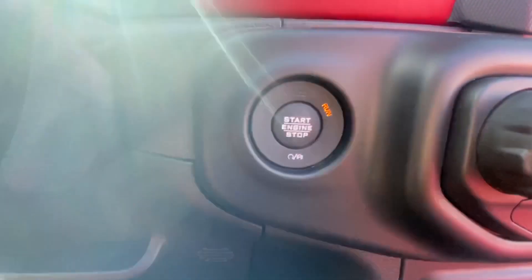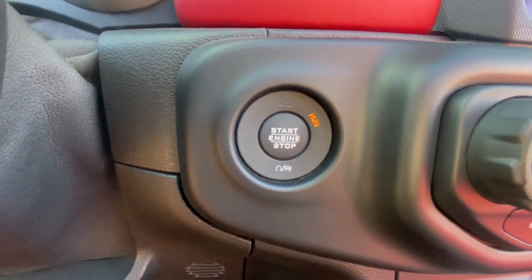Way more throaty horsepower than a Pentastar or a 2-liter. I'm in Moab and I had a chance to run a short little closed loop in the brand new Jeep Wrangler 392 — the V8 Jeep that people have been asking for since probably the mid-80s when the 304 CJ7s and maybe even the late 70s since the 304 disappeared.